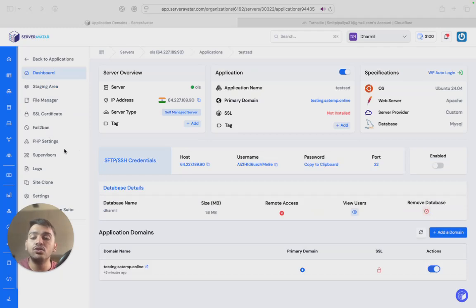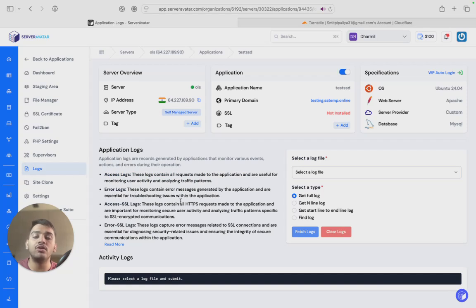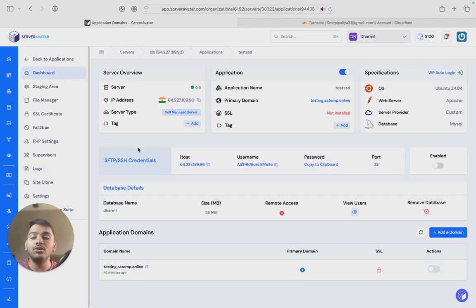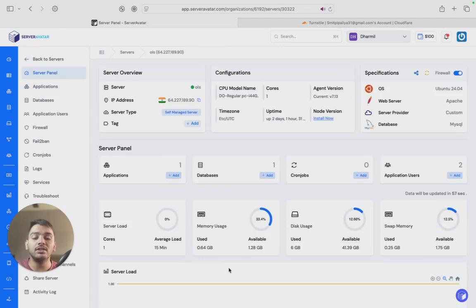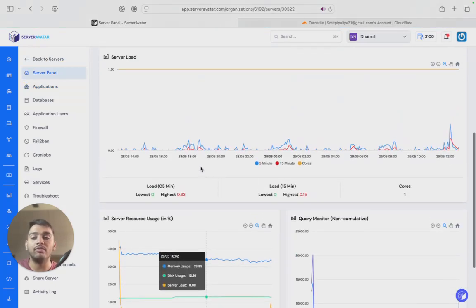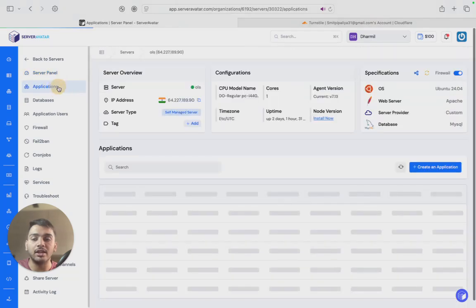The next thing you should do is check the logs of the application, because we don't otherwise know whether any type of attack is going on. The server and the website are related to each other. Whenever an application is under any type of attack, you can directly sense it on the server's dashboard, for example when the server load or memory usage is high.